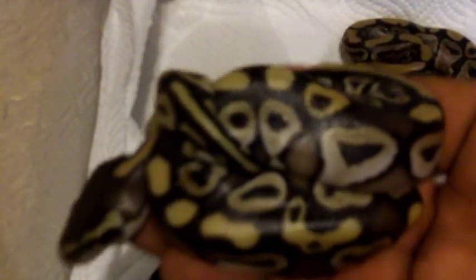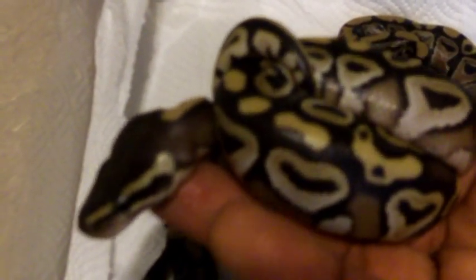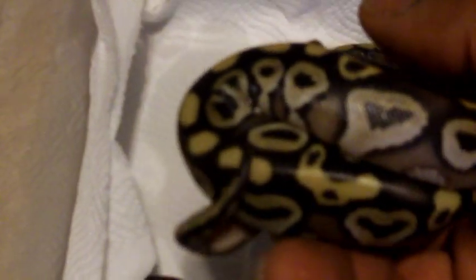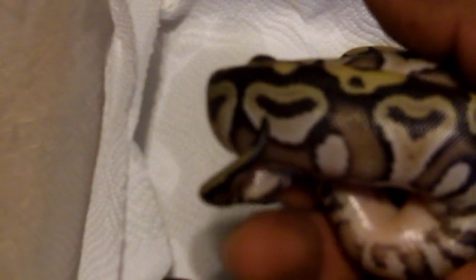Here's another. Really blushed out. Really defined alien heads. The typical Mojave style alien head. The one eye, so I like to call it.